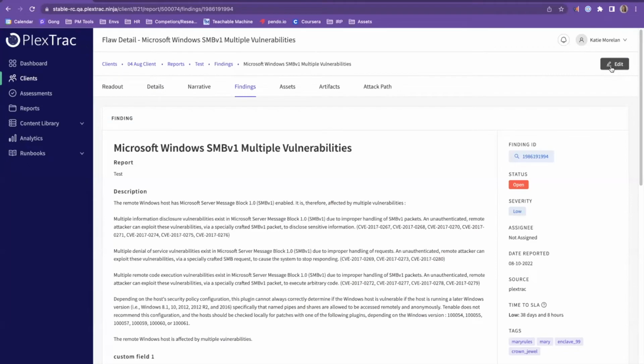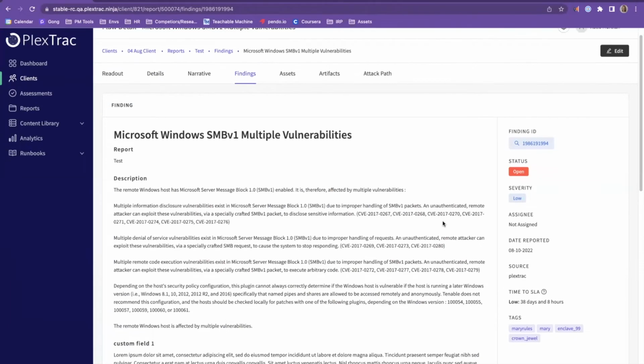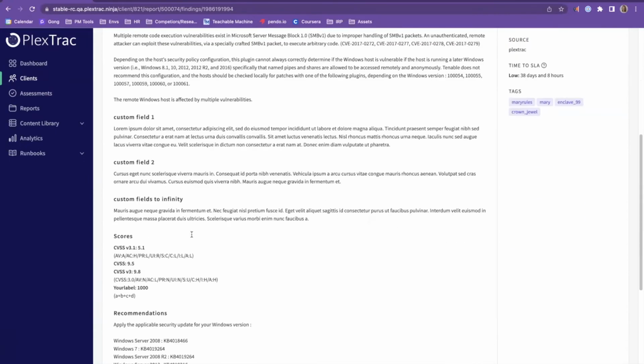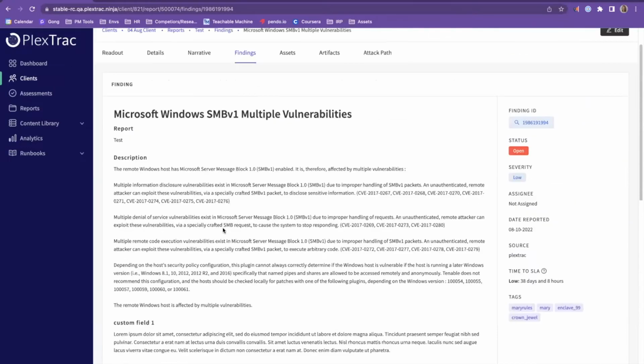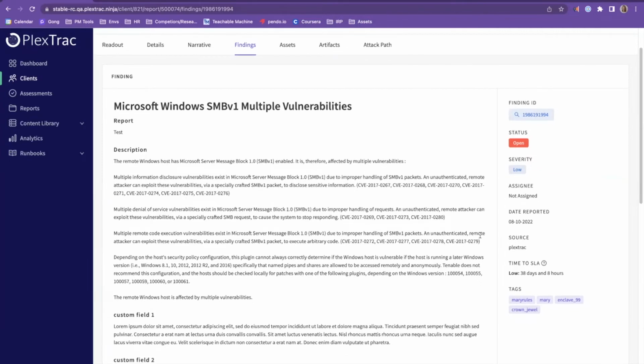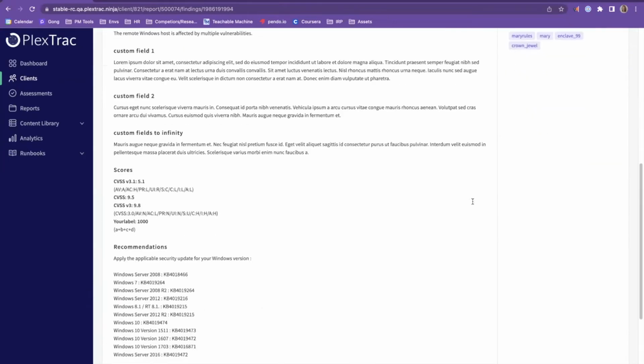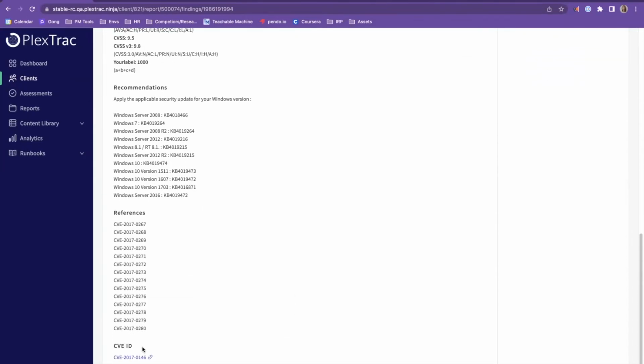So when you navigate back to the specific finding overview in view mode, you're able to see the scores that we added. So here you can see the 5.1. You can see that we've adjusted the severity based on our own insight to low. It was a medium that was calculated from the calculator, but we made that manual adjustment. And then you can also see the CVE ID that we've added down here at the bottom. And that's the tag that we added, and we've also hyperlinked this.